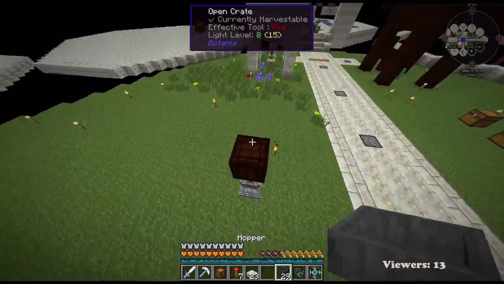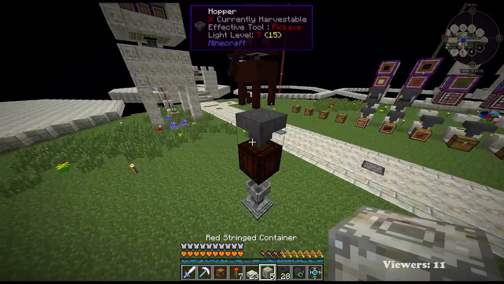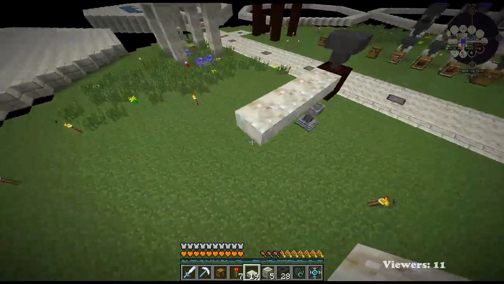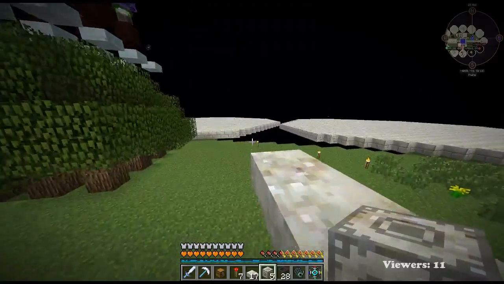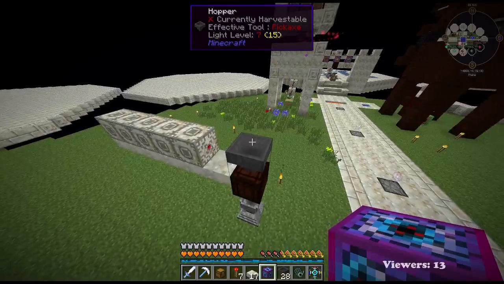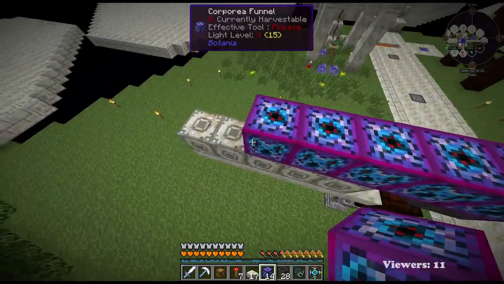So I think we're going to have a hopper on the top or maybe on this side or something. And then a bunch of these red string containers going to it. So each of the recipes is going to require 6 items. I think they interfere with each other. So 1, 2, 3, 4, 5. You can actually do one on top too. So we're going to have a seed, 2, 3, 4 flowers, and a water bucket.